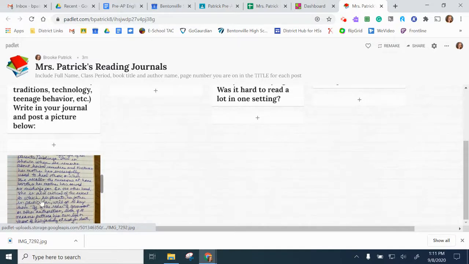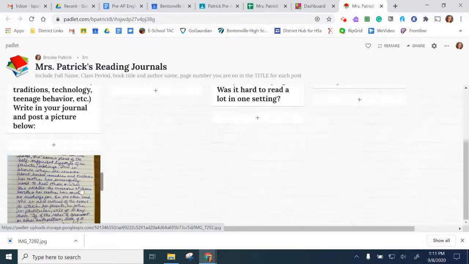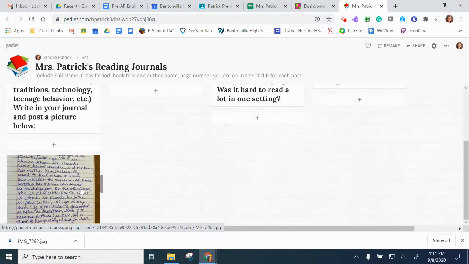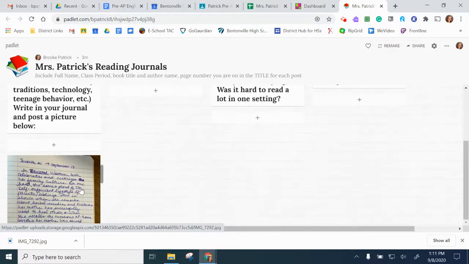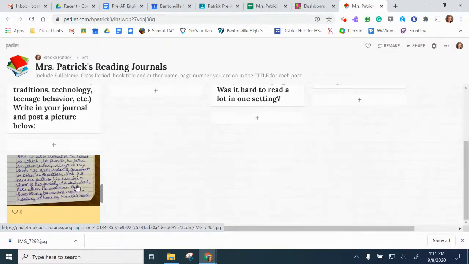And then I took a picture of my journal. And you might notice that I used a dark pen that's going to show up better in pictures than pencil would. So it's also a good idea to get in the habit of writing in pen because, assuming things someday go back to normal, you'll need to write in pen on the AP exams as well. So it's good to get used to writing in pen. And again, that's just because it's easier to read and reproduce, make copies of and things like that when they are scoring your exams.